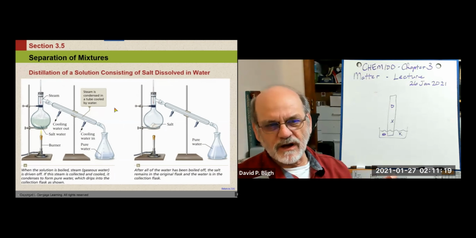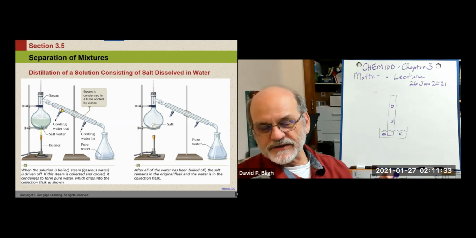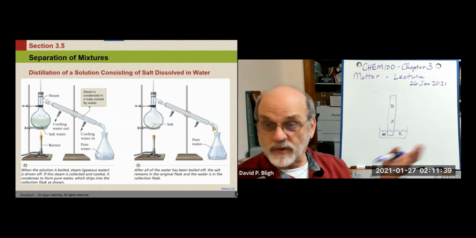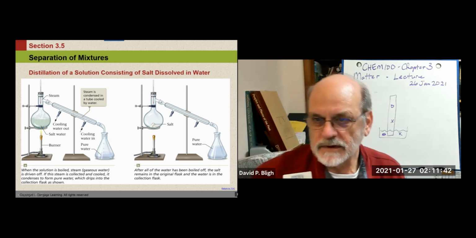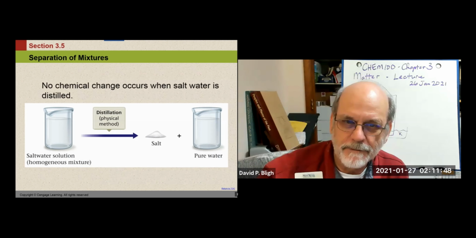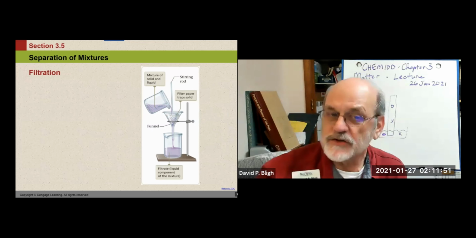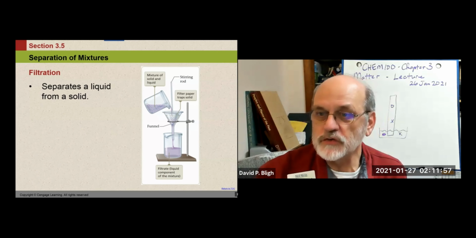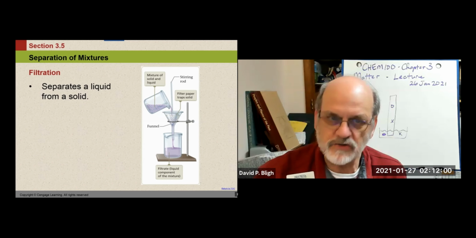This is just a demonstration of separating water from salt. Right? This is the container with your mixture. You add heat, the water boils, and then we condense it over here in a cold pipe, and there's the water, and the salt is in here. So you've got them separated based on physical properties. Okay. These are illustrations of those various physical properties used to perform separations of mixtures.